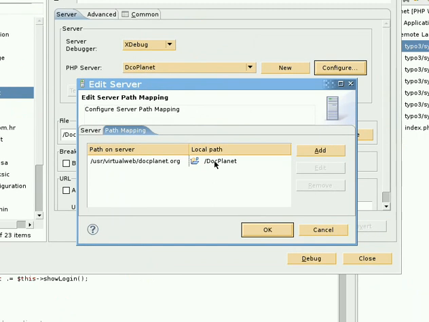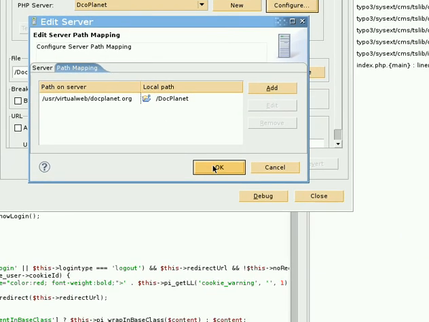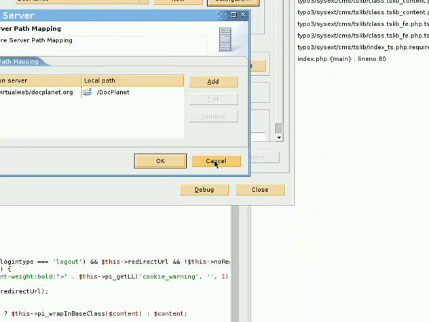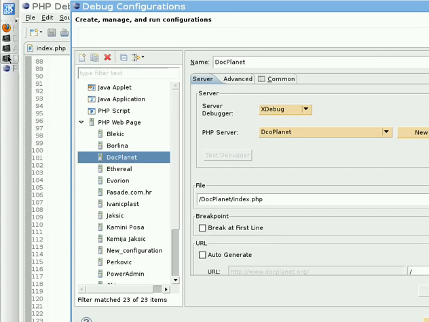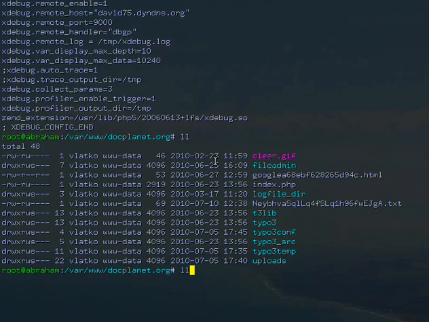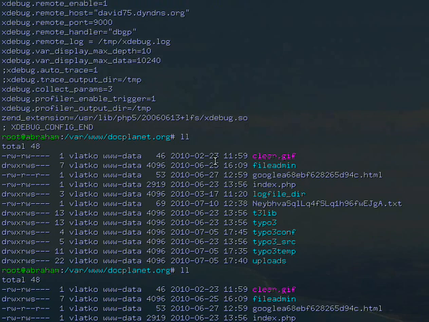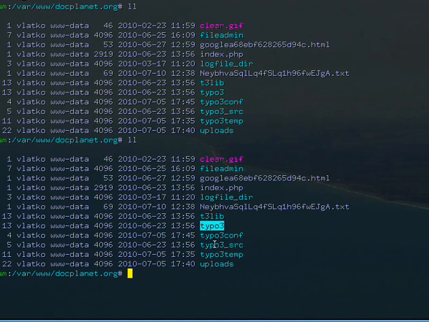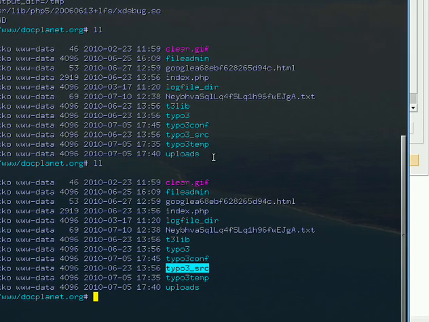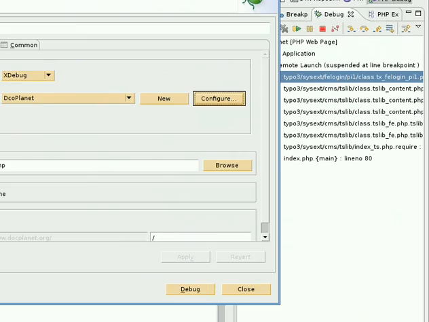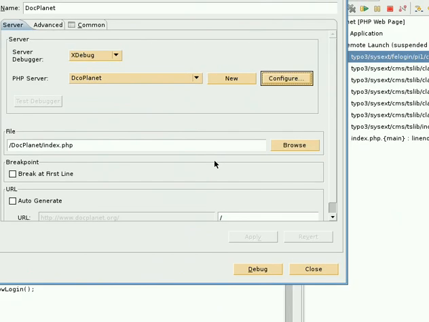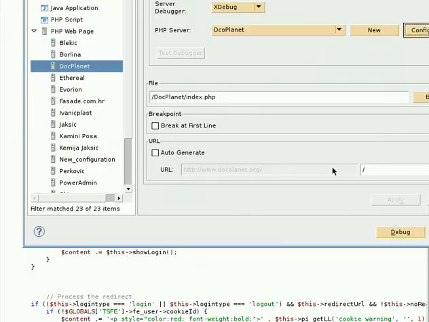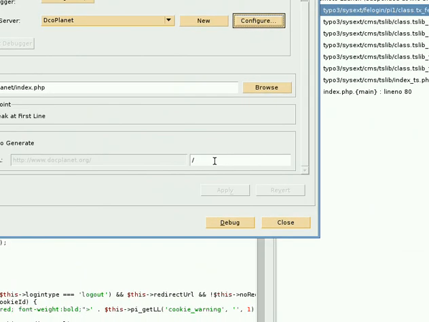on this machine. And with this thing, I had a really nasty trouble until I got it to work. The problem was that it doesn't work if you have symlinks. And Typo 3 does have symlinks in its default installation. A couple of these folders are actually by default symbolic links, these three. And when they were symbolic links, Eclipse would fail to map the path correctly. So just delete the symlinks and copy the actual folders. I don't put break at first line or auto-generate because it usually generates some garbage in here. I just do it myself. So that's that about configuration.